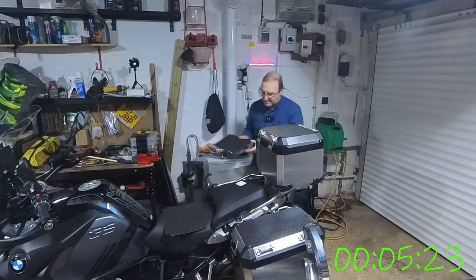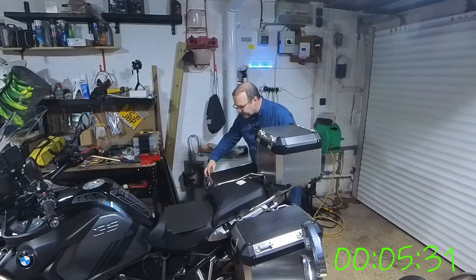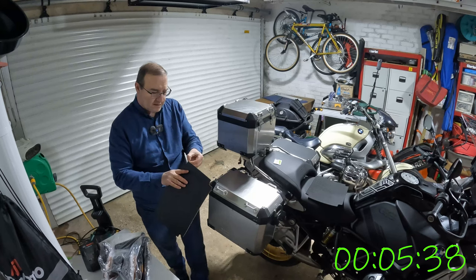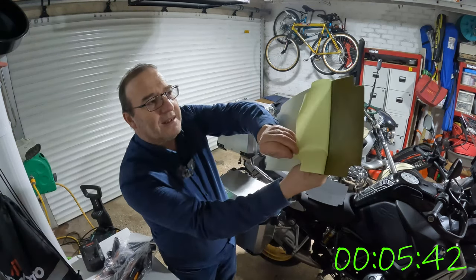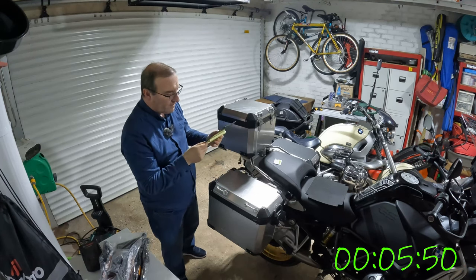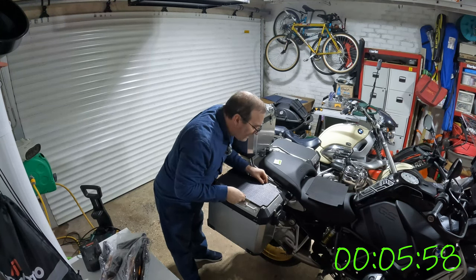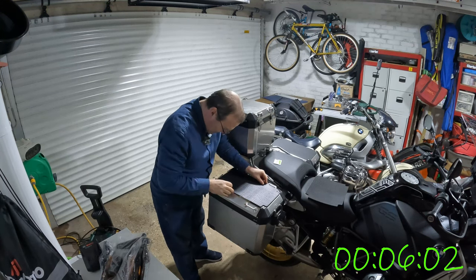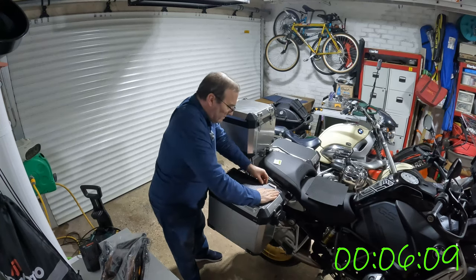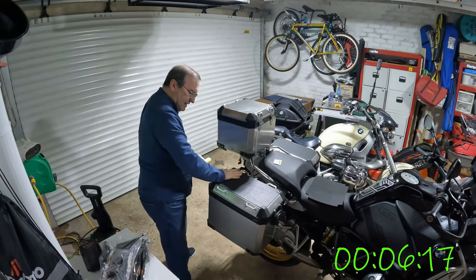Right, so the next long one. See, this is going to fit on there in exactly the same way as the other one. So we'll do the same thing. Show you the peeling. That's the colour. Again, pull it back so far. I'm gonna put it on there, line that up how we want it, so that it is going to sit how we want it. Yeah, anchor it. Grab the rest. Pull it out. And down it goes.